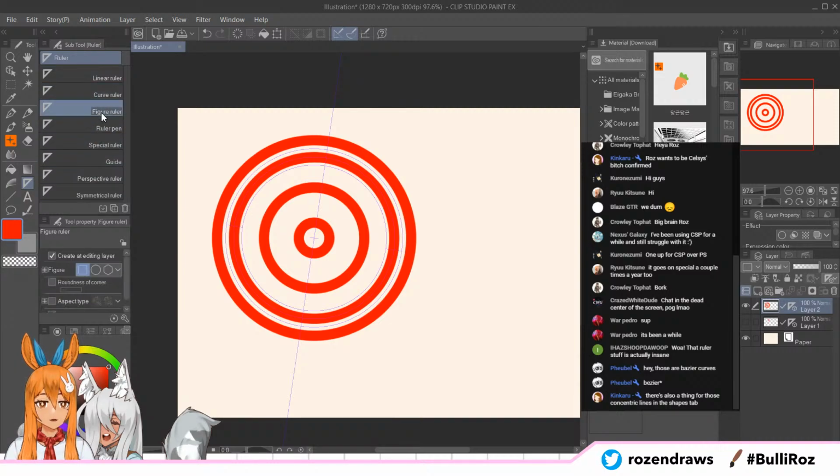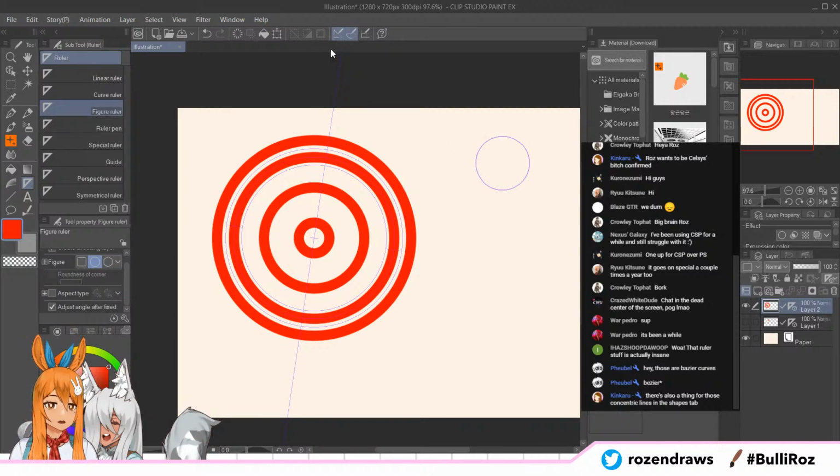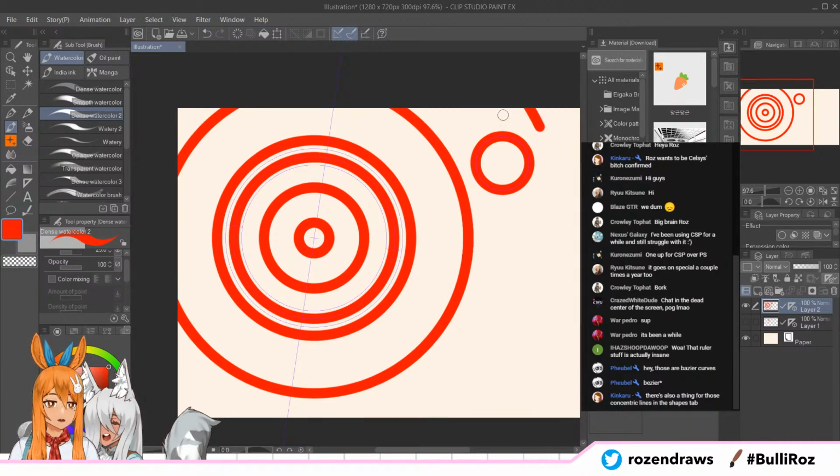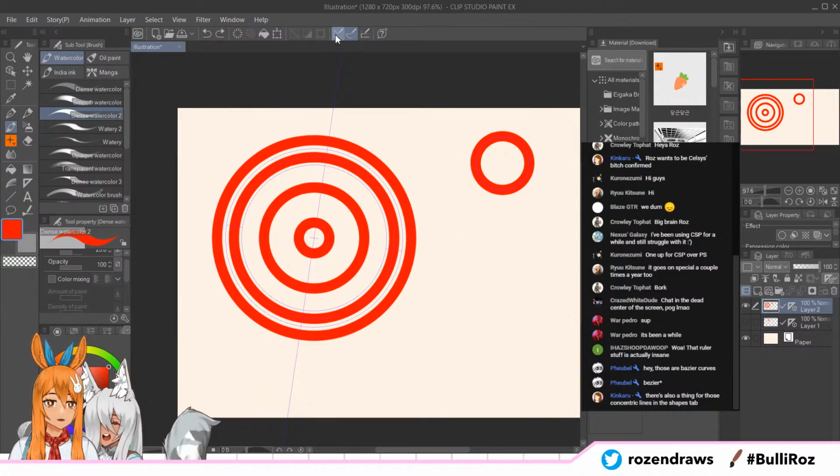So in the figure, the difference between it and concentric is that it snaps specifically to the confines of this. It won't acknowledge the circle. That's what snap to ruler is.